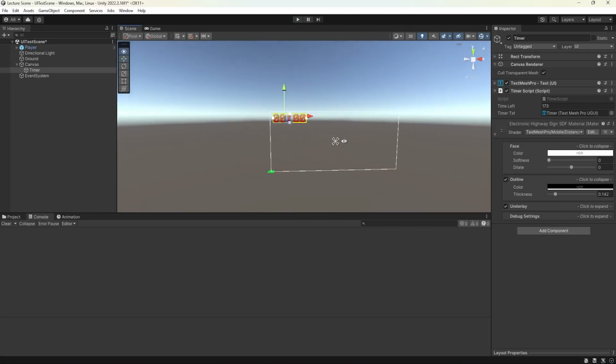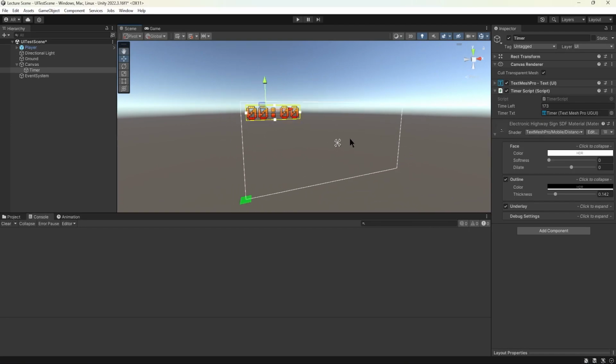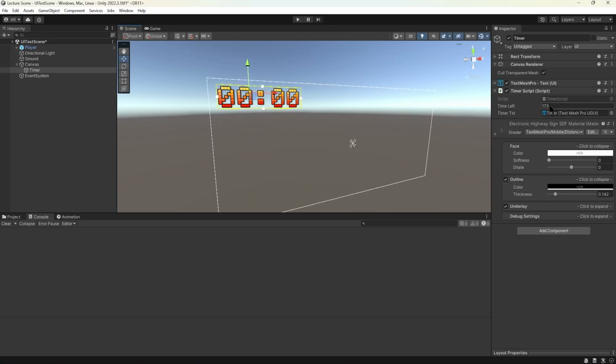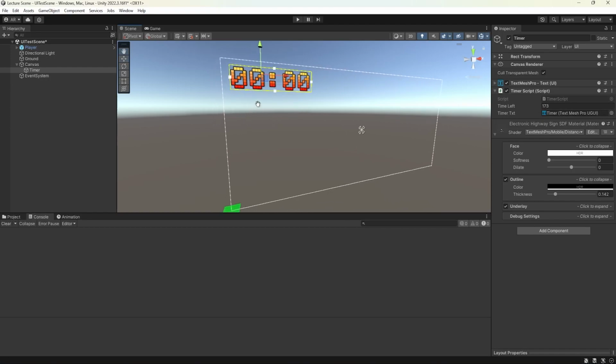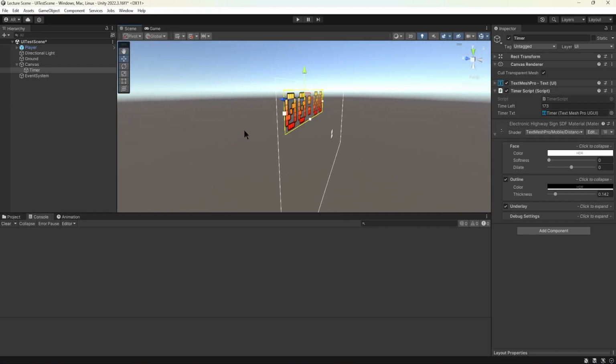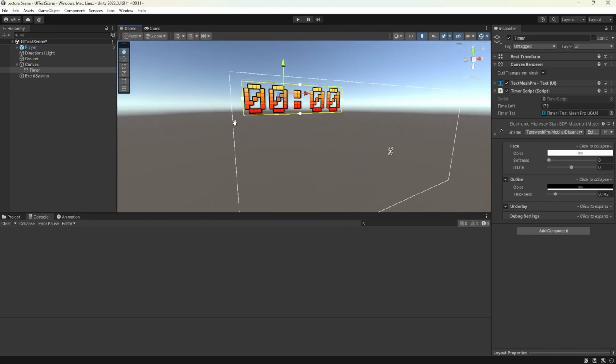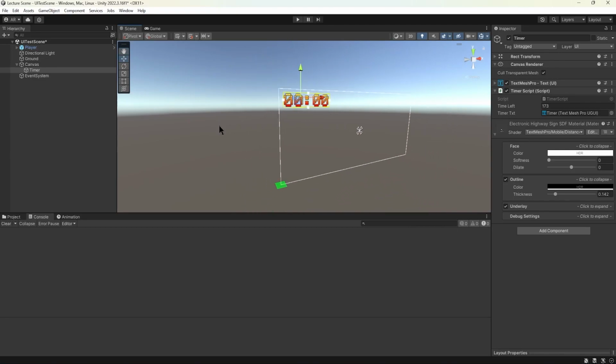The script is ready. The script is going to be available for you in the Moodle. This was just a short video to introduce you to the UI stuff and how you can work in tandem with scripting to make dynamic UI that actually presents relevant information to you as you play your game. So again, in your actual final project, you will have an invisible countdown that is going to count down to when your exe will close automatically.